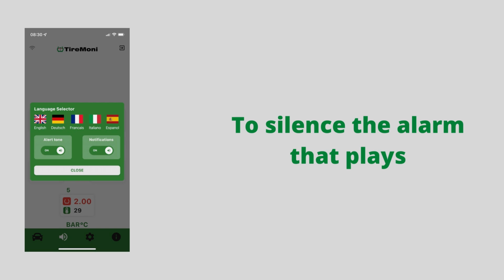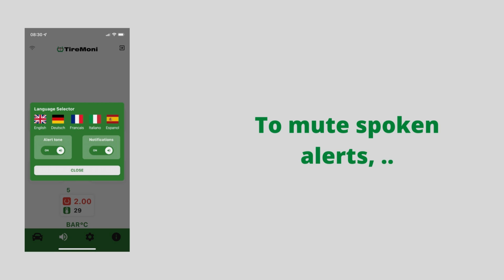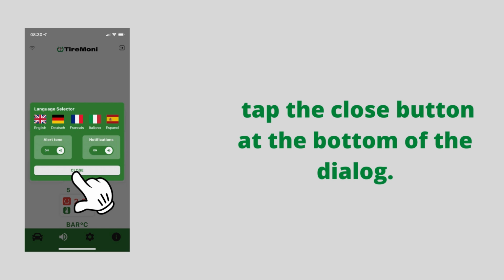To silence the alarm that plays when a pressure or temperature limit is exceeded, tap the toggle on the left. To mute spoken alerts, tap the toggle on the right. To save the sound settings, tap the close button at the bottom of the dialog.